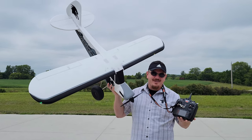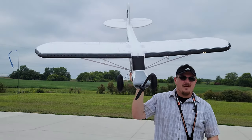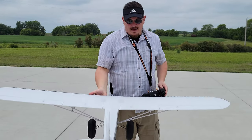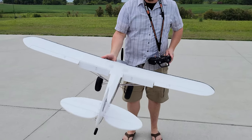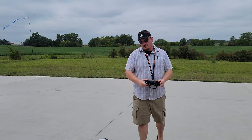YouTube, Brad Phillips, look at this. We got the PA-18 Super Cub from FMS. This is in the 1.7 meter size. Beautiful LEDs and big barn door flaps. We are flying this with the Reflex and a 610. Our 620 is on order.